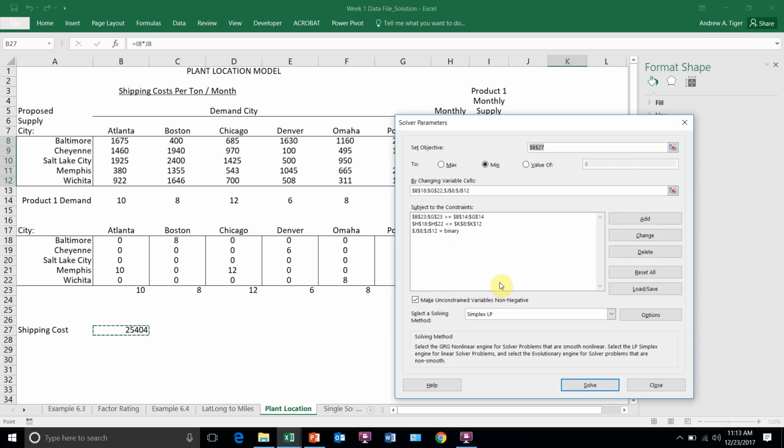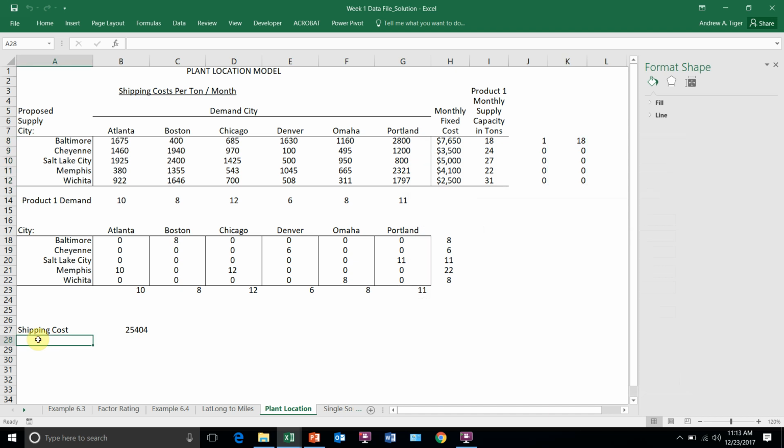So I modified that, and the last thing is that now I've got to add my fixed cost, which is the fixed cost multiplied by an if it's open or not. It is this cost multiplied by my zeros and ones. And that's my total cost.